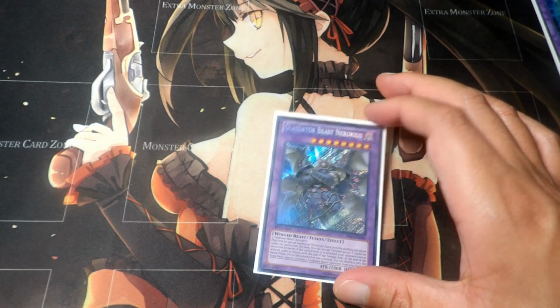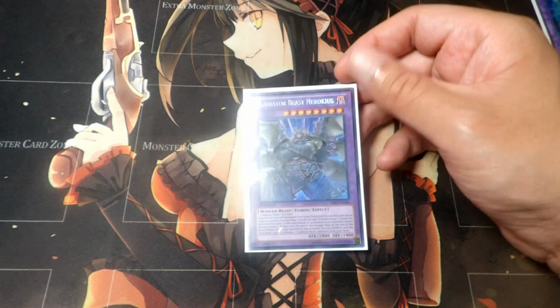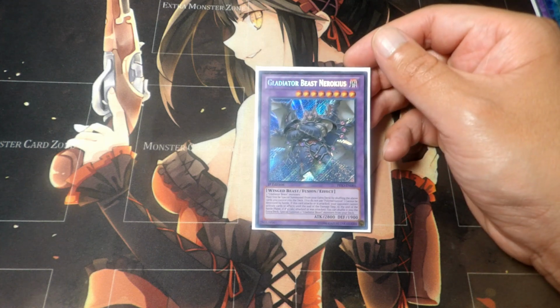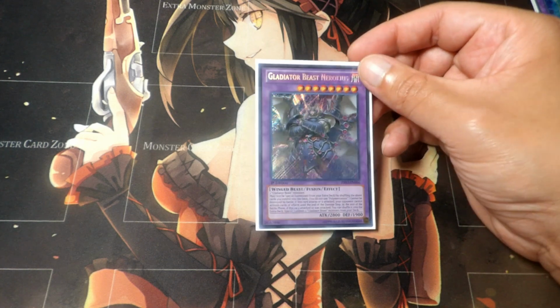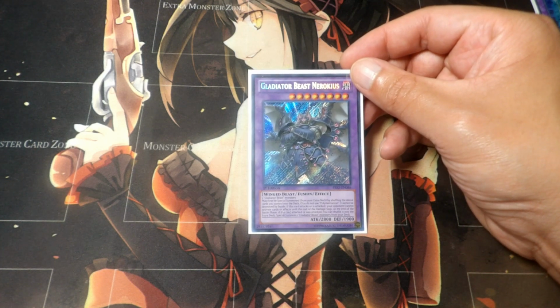Nobody runs him, but I would run him, and that's Nurkios. I don't know how to say it. Any 3 Gladiator Beast monsters. Now, what I say is interesting about running him is, first, same thing, can't be used by polymerization. All the Gladiators have that. Do not use polymerization. Here's the other thing why I use them. Cannot be destroyed by battle.